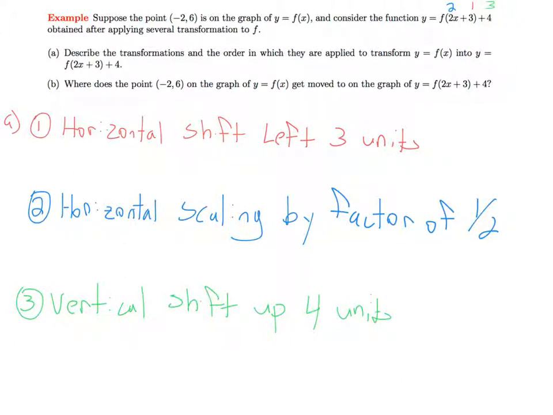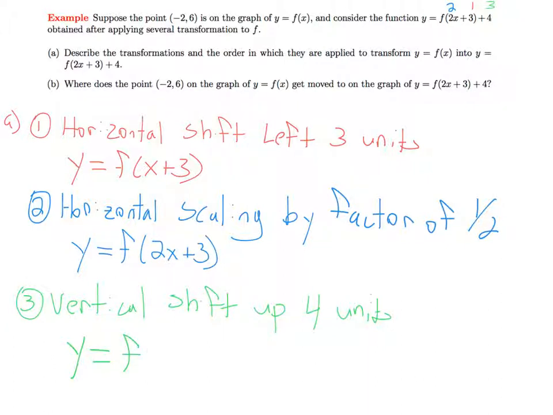Okay, and so we should check our work before we move on to part B. The way that we can check our work is to start with y equals f of x and apply each of these transformations in the order that we've indicated. So if I first did a shift to the left by 3 units, I would wind up with f of x plus 3, right? That would shift the graph to the left 3 units. Then if I do a scaling by a factor of 1/2 horizontally, that means I multiply x by 2. And that would put me here. So far, so good. And now the last transformation that we've identified would be the vertical shift up by 4 units. Okay, and this checks out with what we want to get.